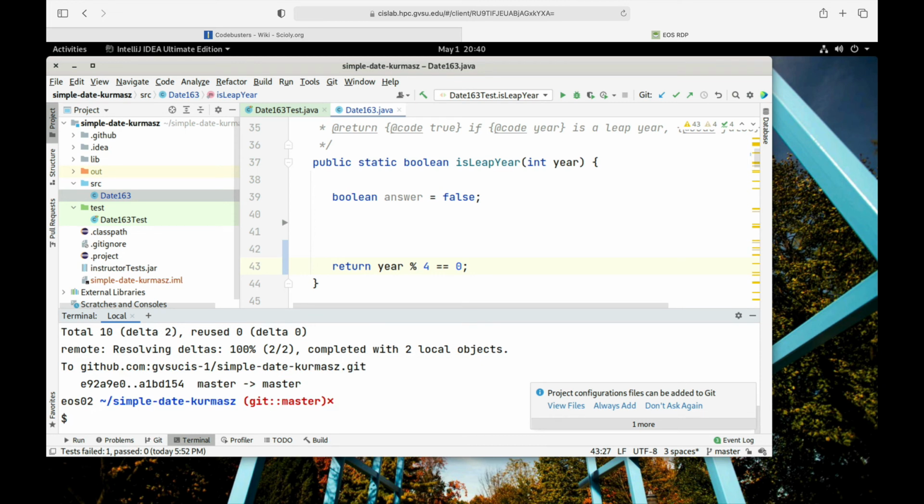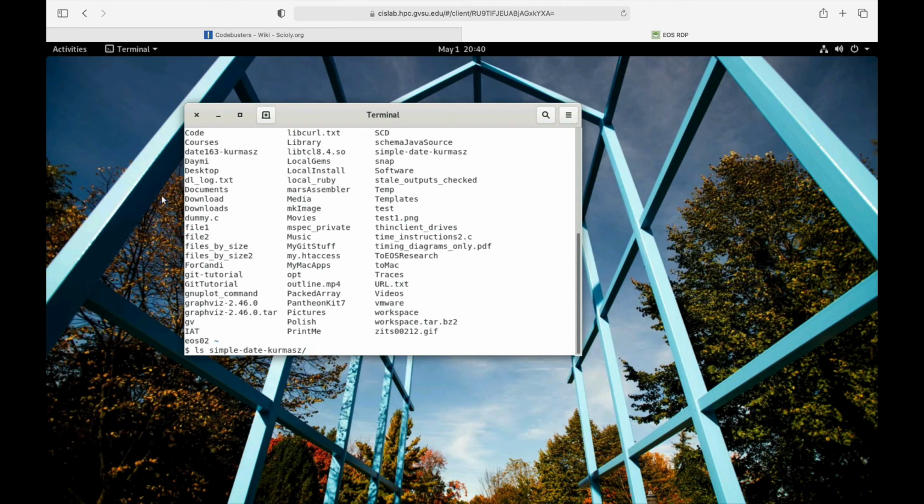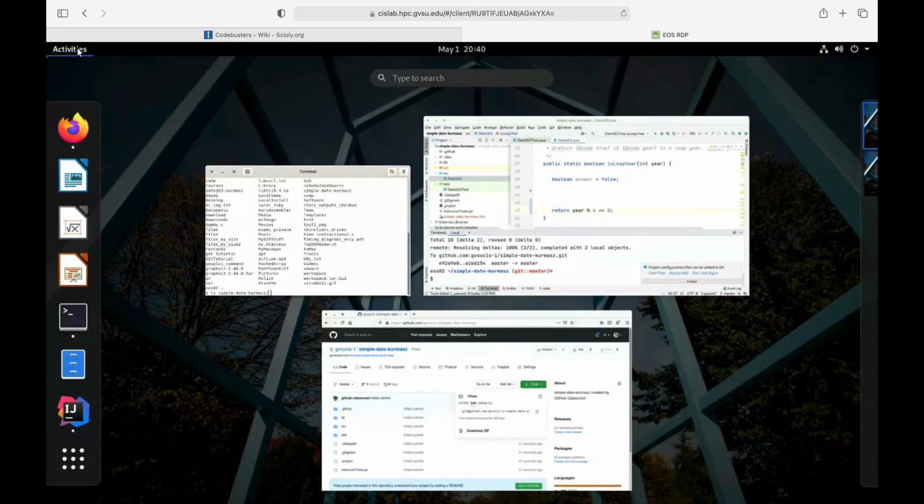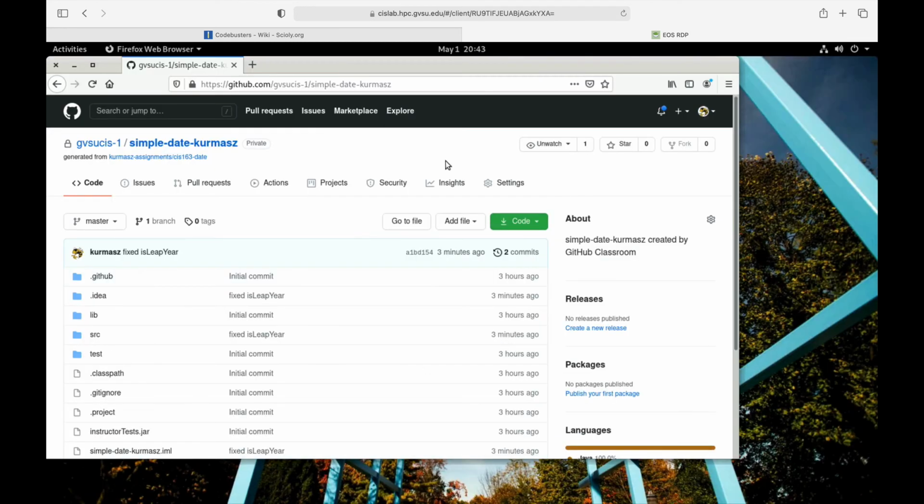And what that does is send my changes up to GitHub. So now I can come back to the browser. Okay, so now you can see we have 2 commits here, and that there were changes made to the source directory 3 minutes ago. That's what we just pushed.